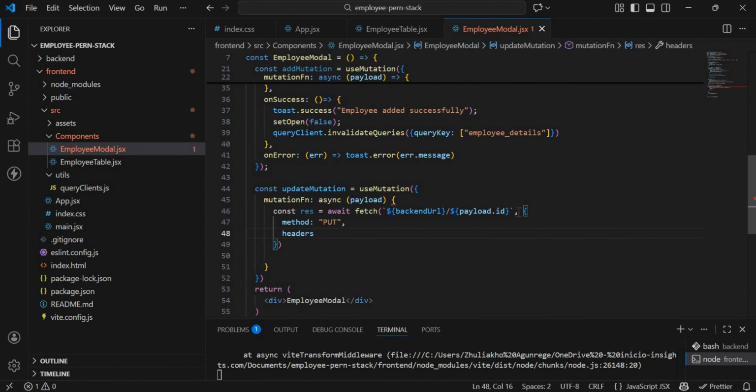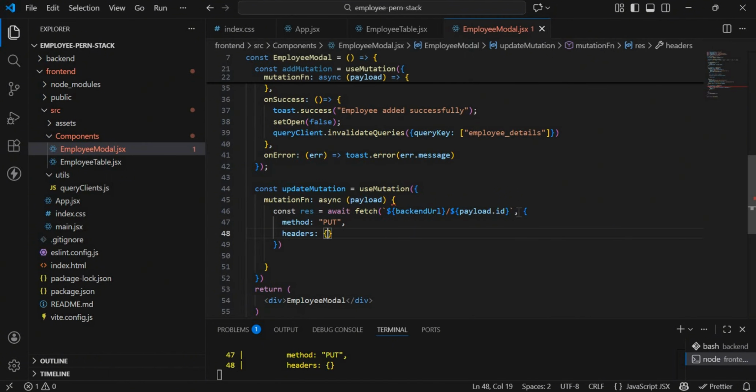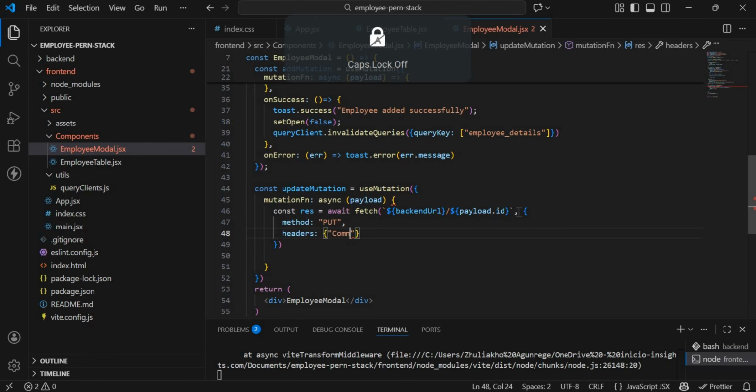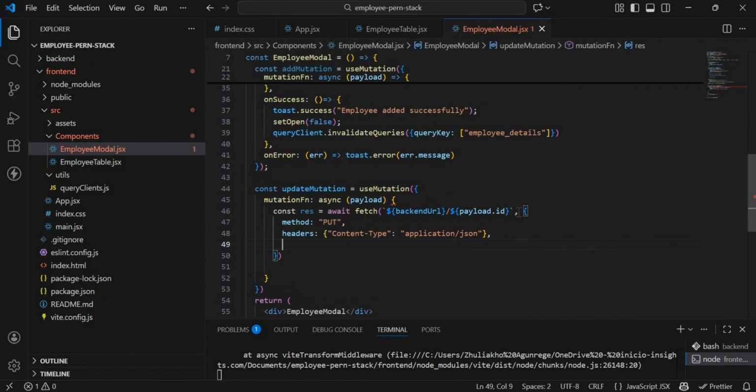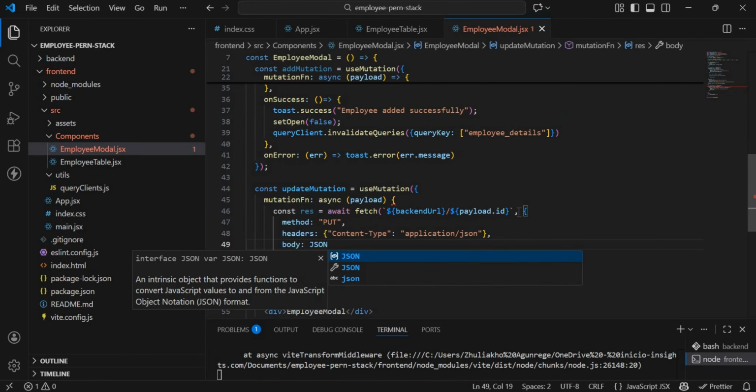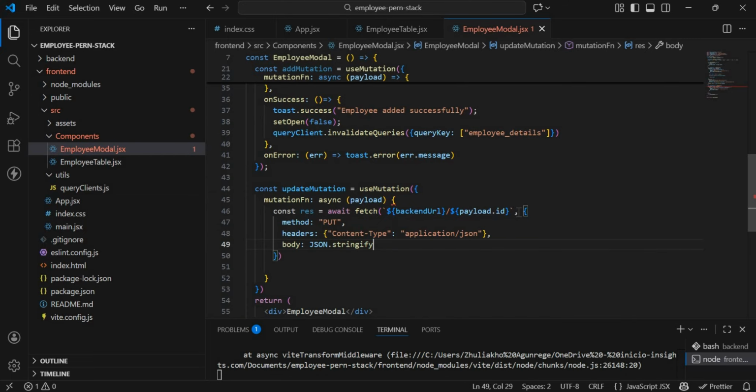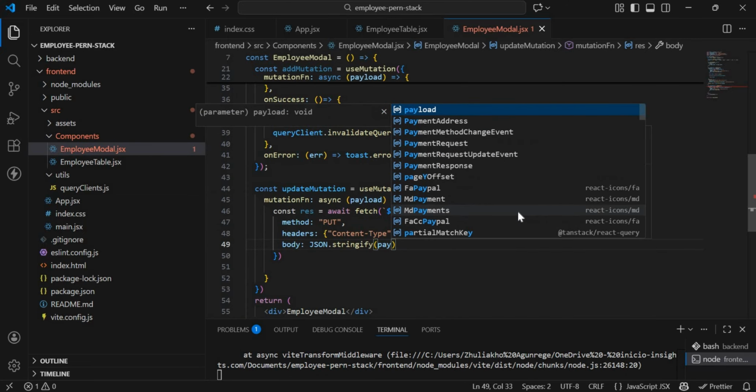Then headers, open curly braces, content type, and then application/json. Add a comma here. Now the body would be JSON.stringify(payload).